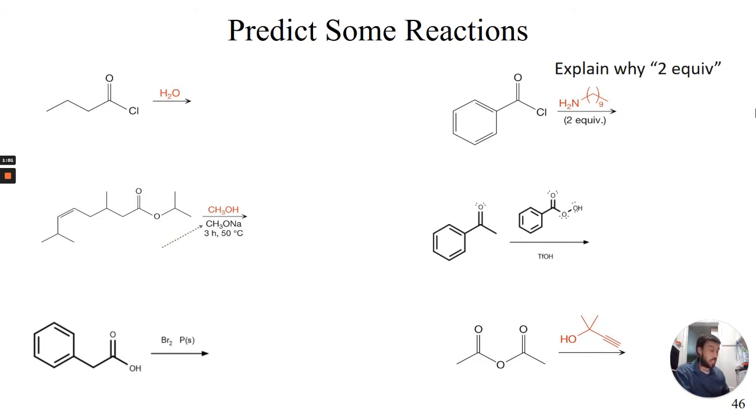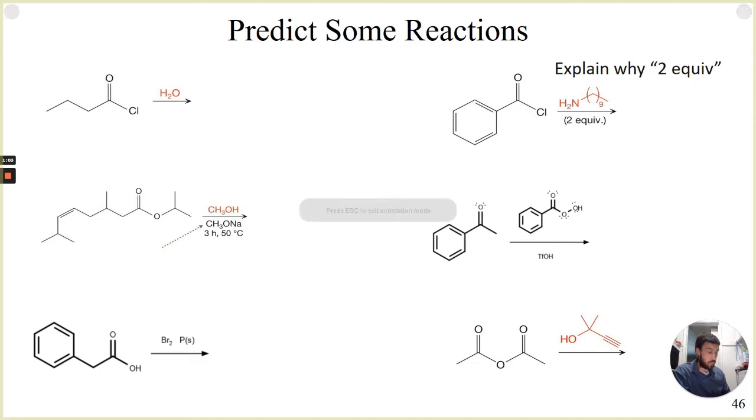And since you're back, I will really quickly scatter some of these out here. It's going to end up with the OH here. You wouldn't be able to do another substitution for that one. For this guy right here, it's got an interesting question of explain why you need 2 equivalents, which might make you think that this reaction is going to happen a second time. It does not. You really just get that structure.